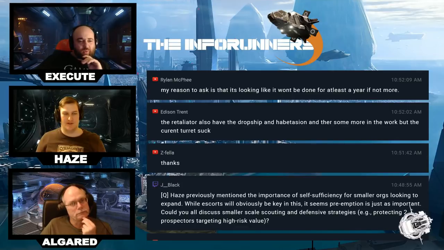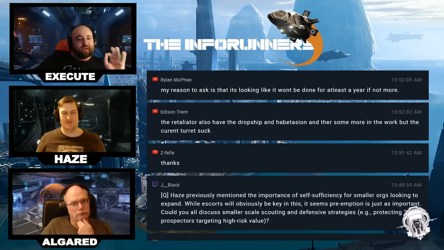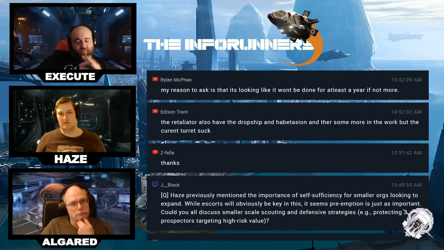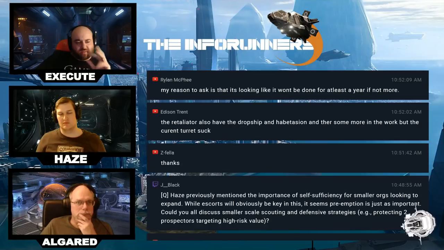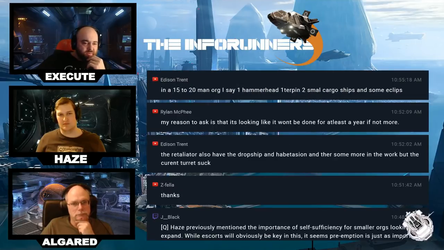Well, we'll check that, but from what I remember, the default variant is the scouting variant, and it's got scanners and the habitation type module. The e-warfare variant is hacking and e-missiles and those types of things, and then the Harbinger is obviously a different thing again. But I'd have to go back and read up on it, to be honest.